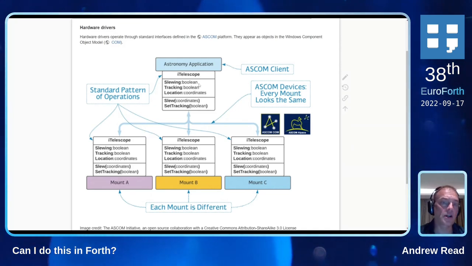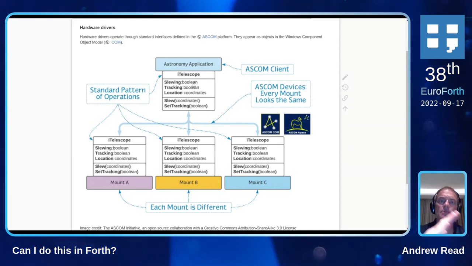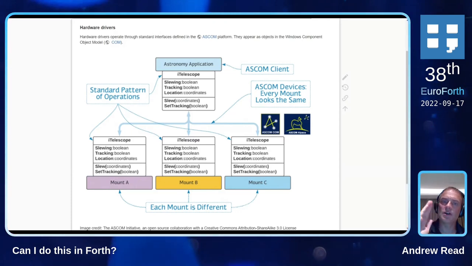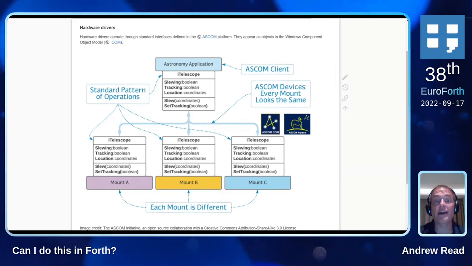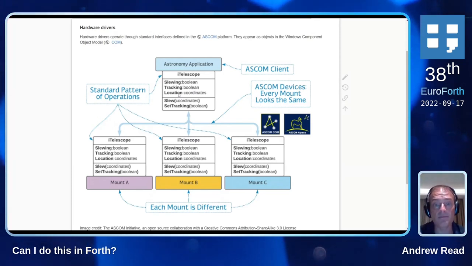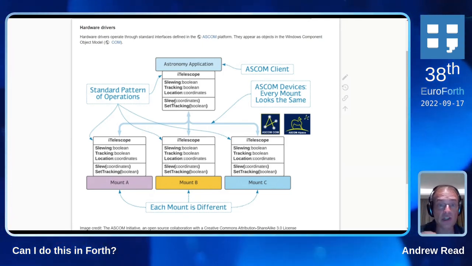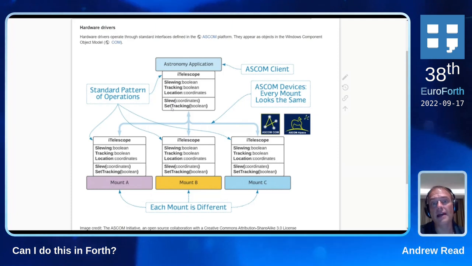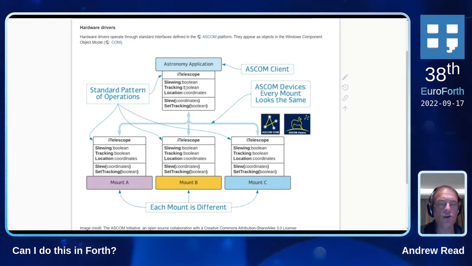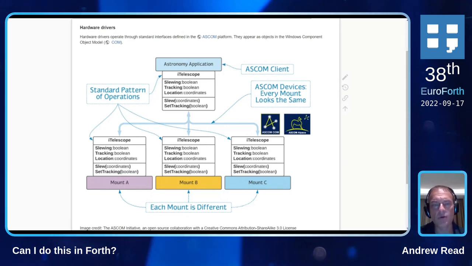Your astronomy application will interact through the interface for a telescope, and there will be various properties which it can query. Is the telescope slewing? That means, is it moving? Is it tracking? That means, is it actually turning that one axis so that the camera stays aligned with the stars? That's tracking. You can turn tracking on or off. And what location? Where does the telescope think it's pointing at the moment? Those are some properties. You also have some methods. You can pass some coordinates and ask the telescope to slew to those coordinates. And you can tell it whether it should track or not. And actually tracking, you can track stars, you can track the moon, you could track at a slightly different rate if there's a comet, because a comet moves at a slightly different rate compared to the background stars, right? So you have some methods and properties in the telescope interface.